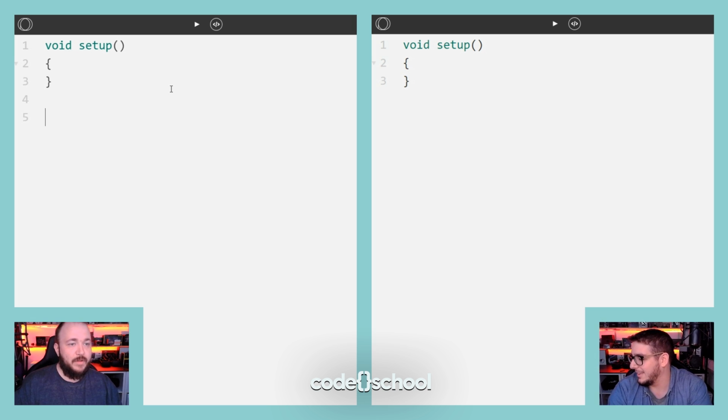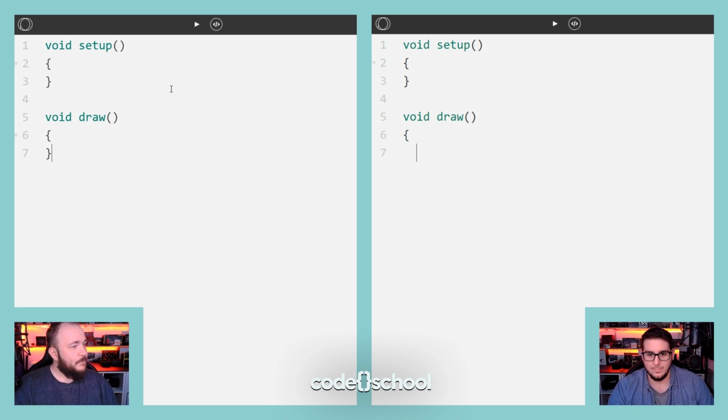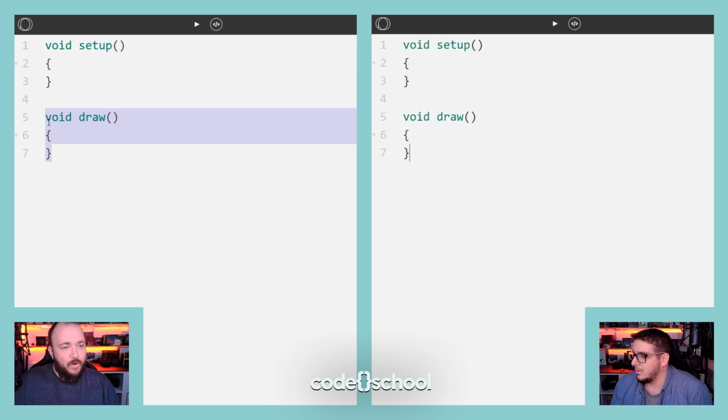Okay, we're good. The second one is another void function. You can just have it below. Void, and it is called draw. Then you can do the curly braces. Nailed it. Those two have to be written. How this program works is the Processing website will call setup once when we start up, and will call draw every frame. So if you have frame rate set to 60, it will try to call this function 60 times a second.